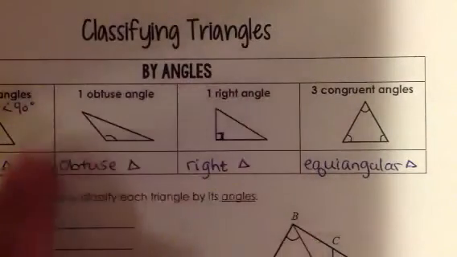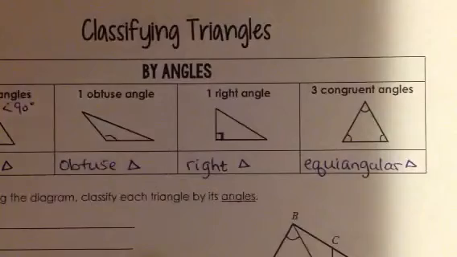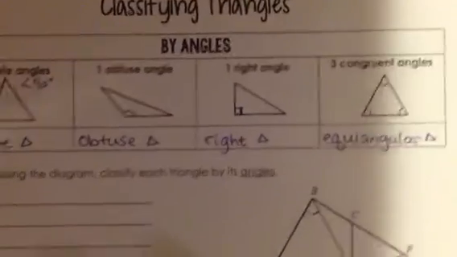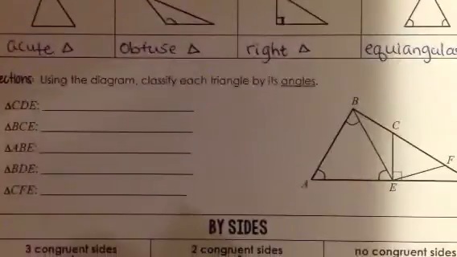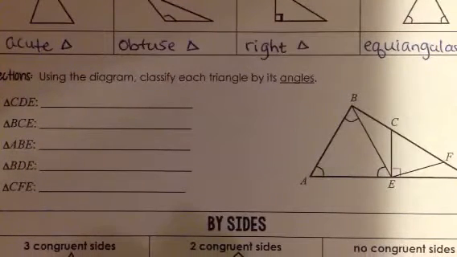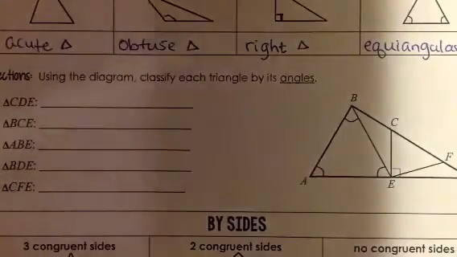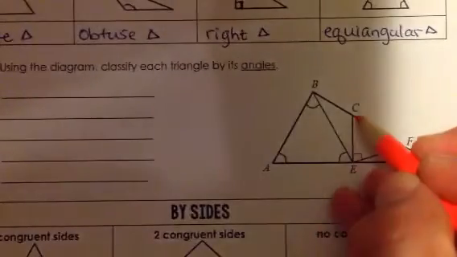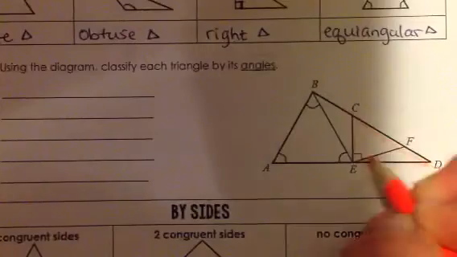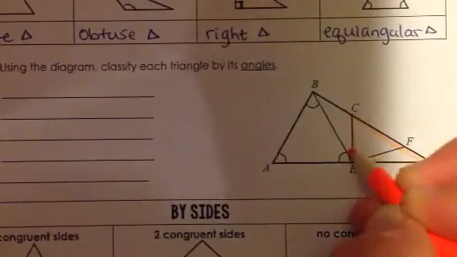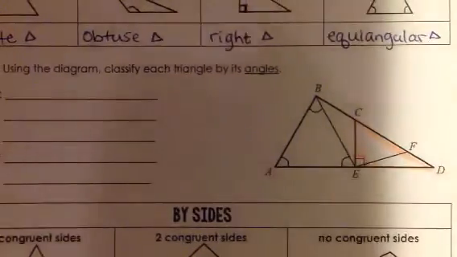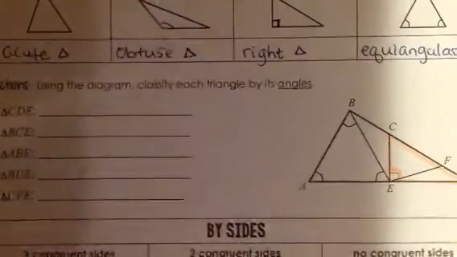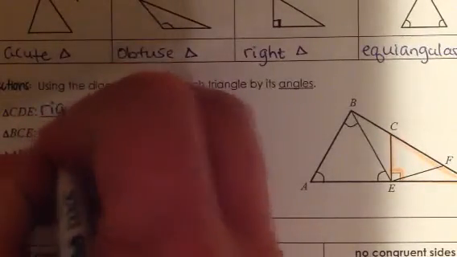Okay, so you look at the types of angles inside the triangles, and it'll tell you which type of triangle it is. So let's try some. If we're looking at the diagram over here to the right, and I'm trying to classify CDE based on what type of triangle it is, CDE is right here. Now notice I have the box in the corner right here. That tells me automatically that it's a right triangle.